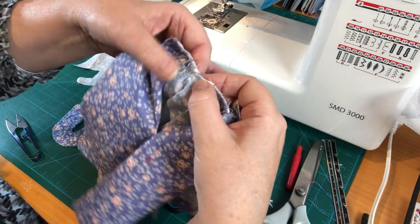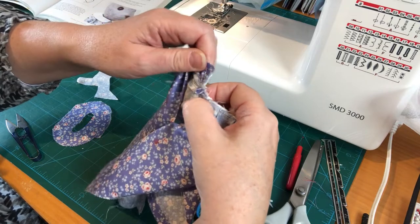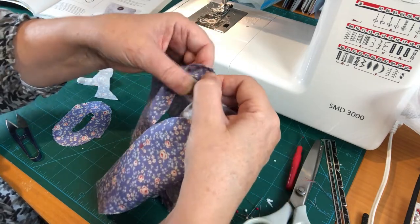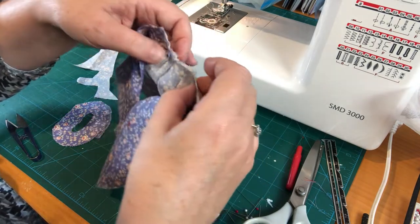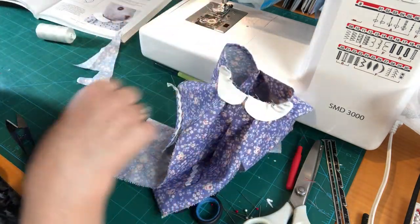And again, we've just got to pull this fabric out as we're stitching it to make it lie flat as we're going round. So this is going to be, and that's another potential point there, look, where we've got a little crease. So we have got to be careful with this as we're going round, and let's see how we get on. But this is what we're going to do now.